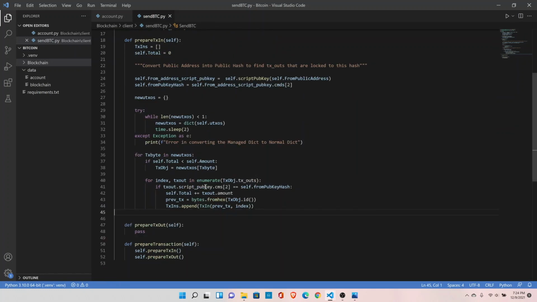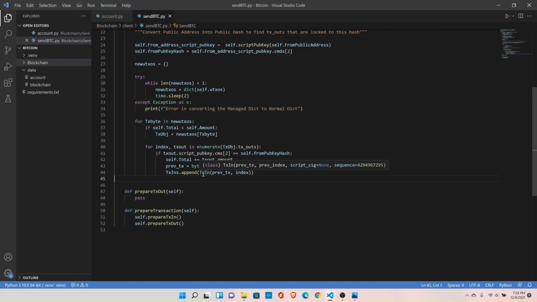All right. And what exactly we are doing here, for example, if you want to send 100 bitcoins, we have already seen that example. We want to send 100 bitcoins to somebody, but we do not have enough money in the one transaction. So we will combine multiple transactions. And this is exactly what we are doing here.